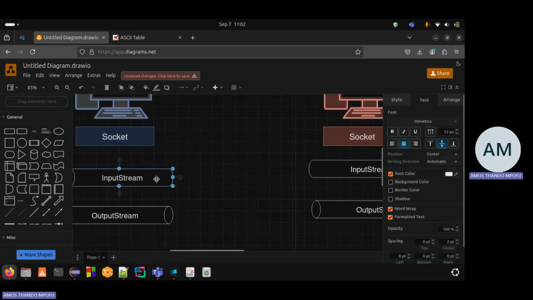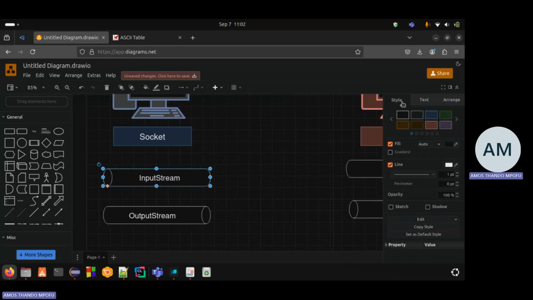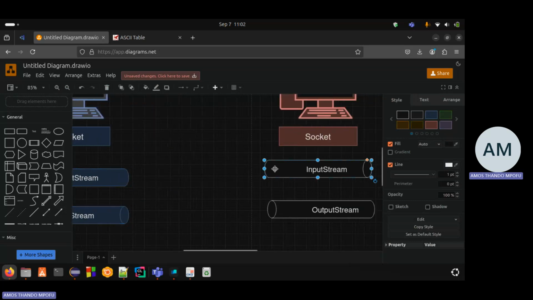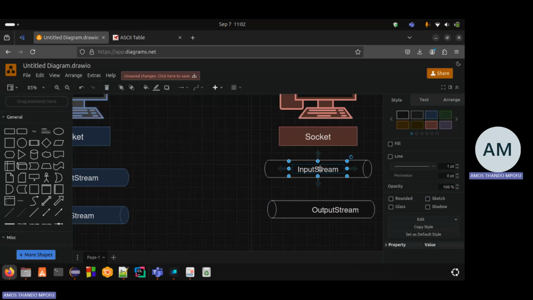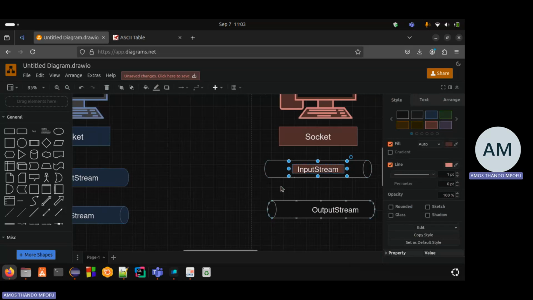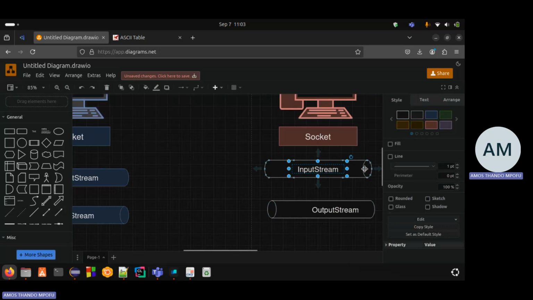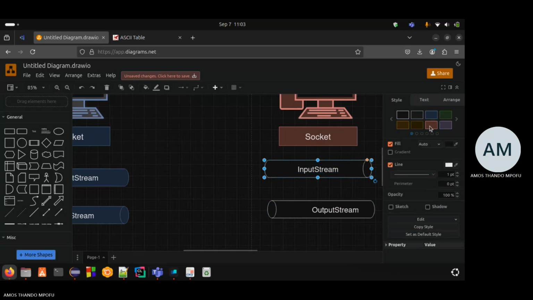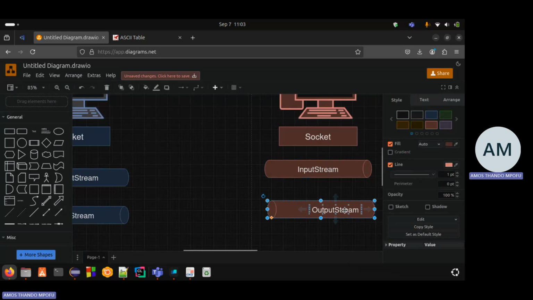And then I can give them colors. I'll just stick to that convention, right? Blue for one device, and the pinkish or reddish color for the other device. Not the text, the stream itself, the diagram. There we go.